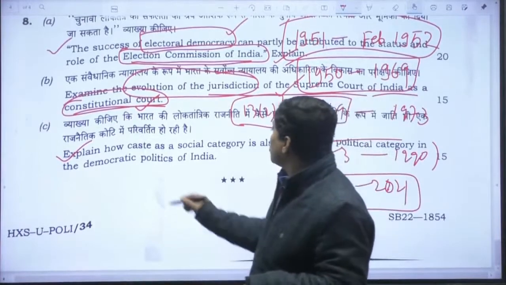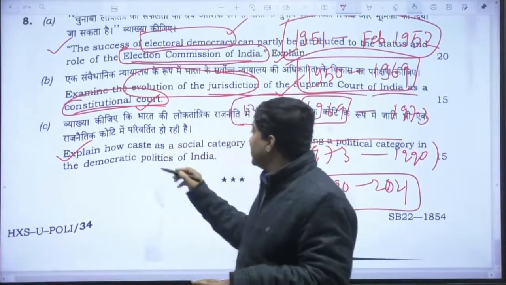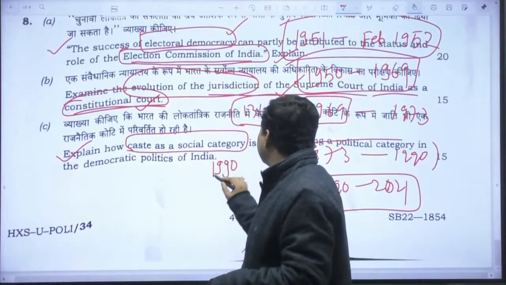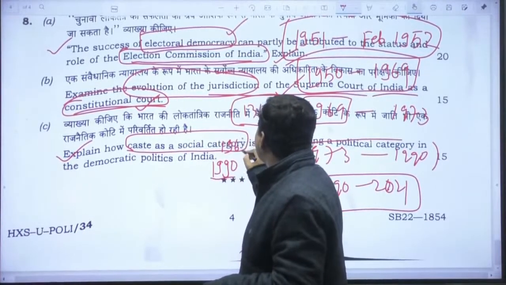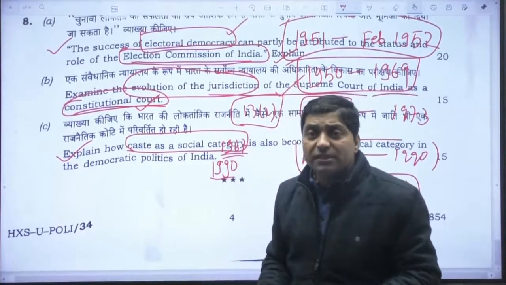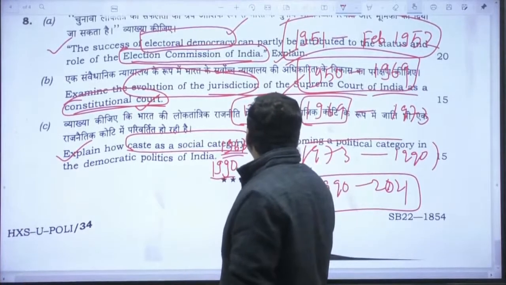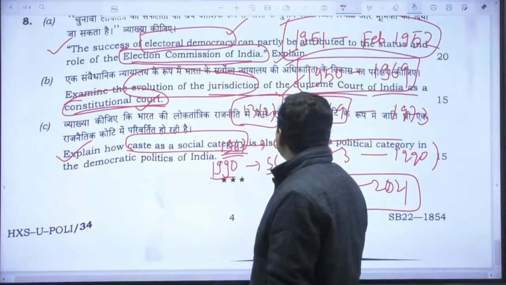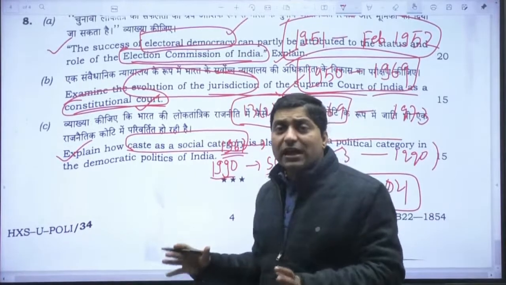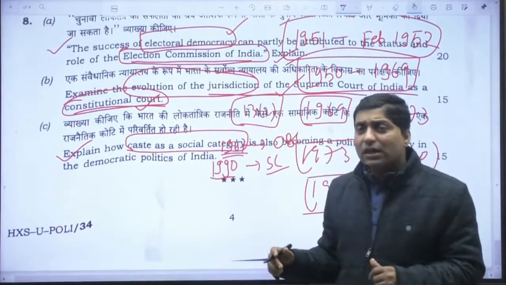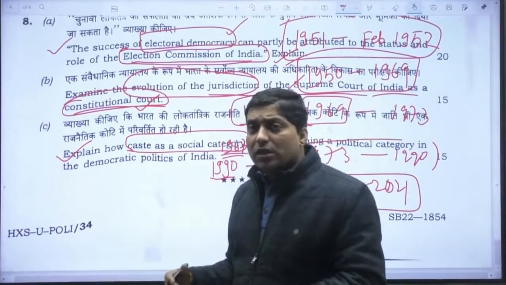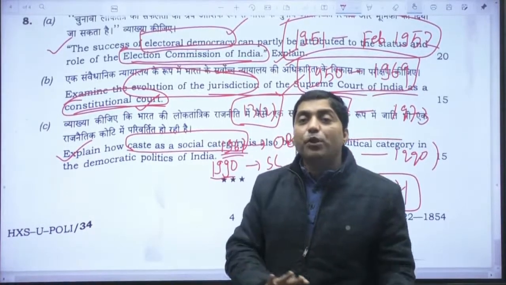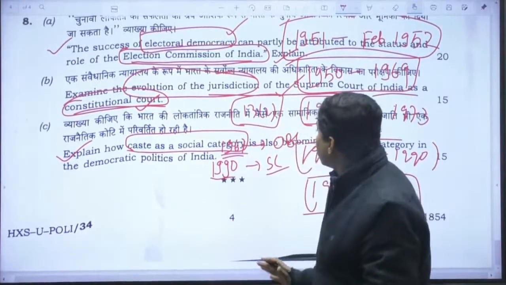If you see caste as a social category, Indian society is divided into various castes, right? But from 1990, or if you go back beyond 1967, caste has played a very important role in mobilizing people. So for example, first OBC leaders mobilized the OBC community, and later on it was the SC turn who mobilized. And it was said that Indian politics was becoming so caste-ridden, right? But Rajni Kothari, in his book Caste in Indian Politics, argued that it is not Indian politics which is caste-ridden, but it is a politicization of caste, right? It is a politicization of caste.